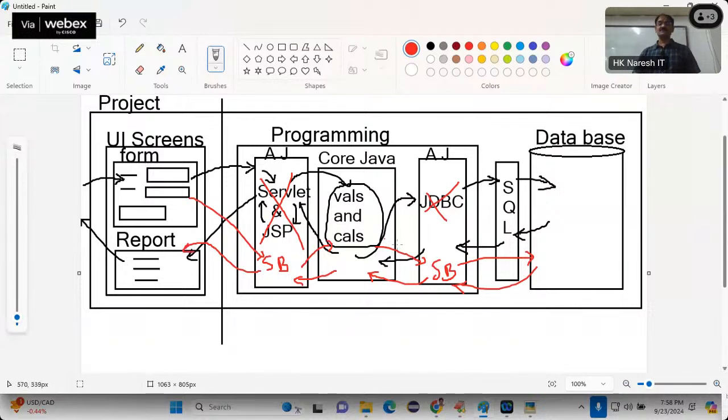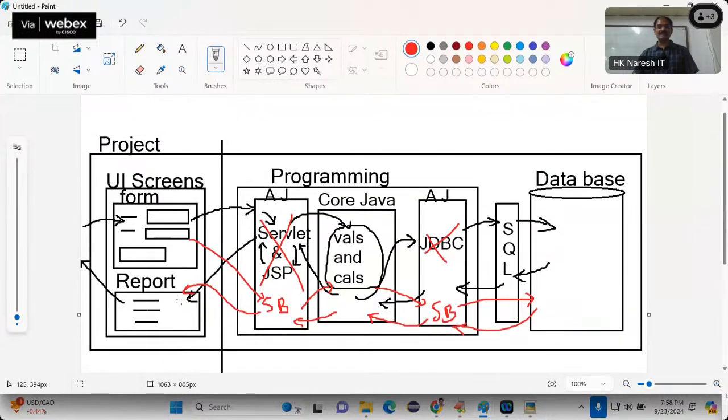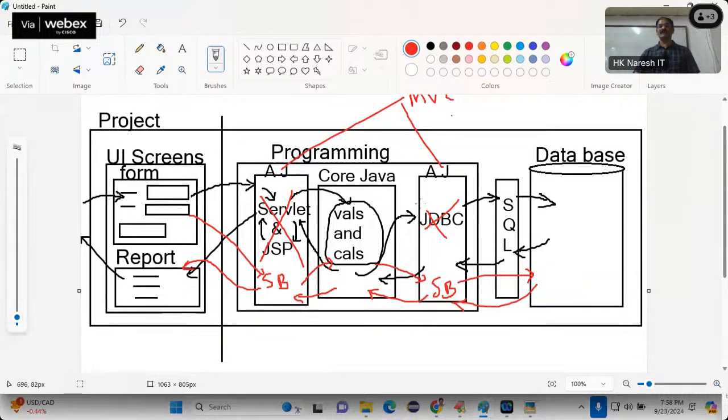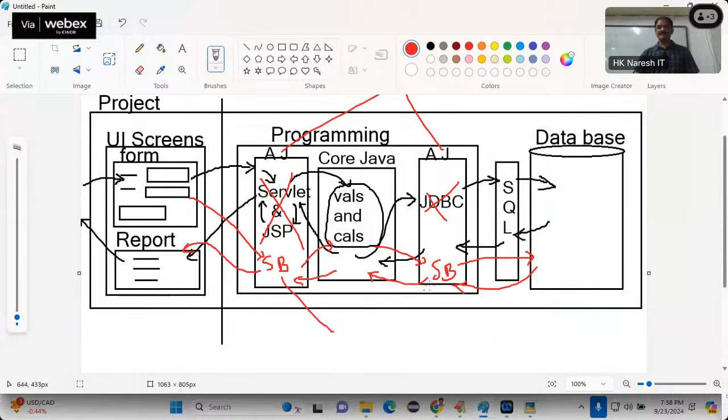Okay? So then where is microservices? Observe, this Advanced Java based project architecture is called MVC. Spring Boot based architecture is called microservices.